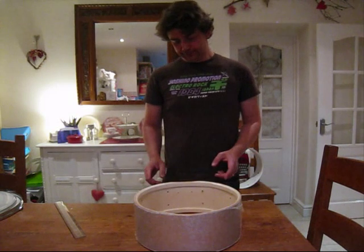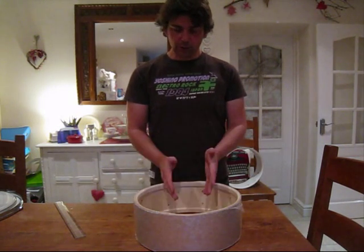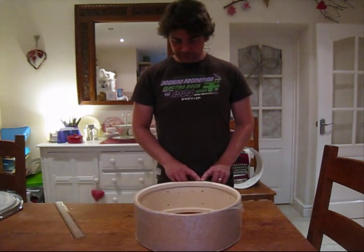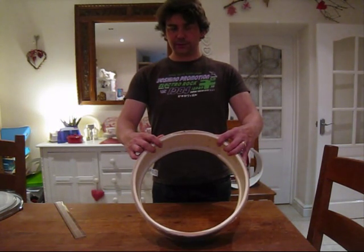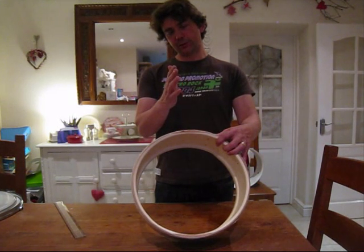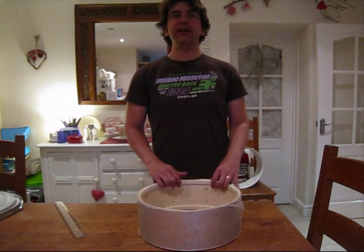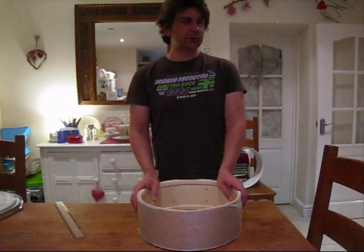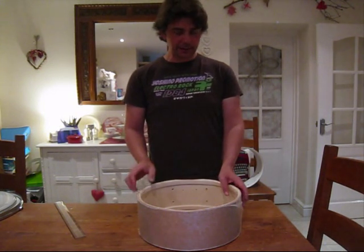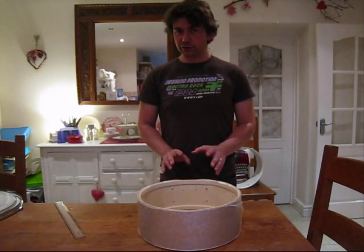So what I've done is cater for that slightly wider average snare wire width. So I've made my snare beds about 4 inches, 4.5 inches, and I've cut it so it's 3 mil deep, which I think in inches is between about an eighth to 3/16 deep. That's about how deep I've done it. Now, I don't think I'm going to have to do any more work on it.